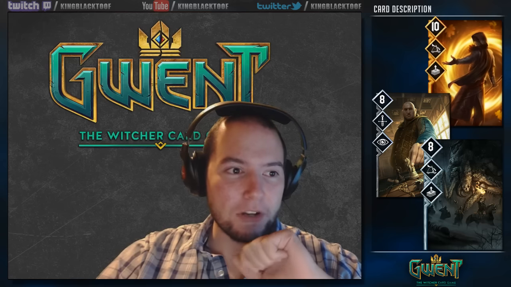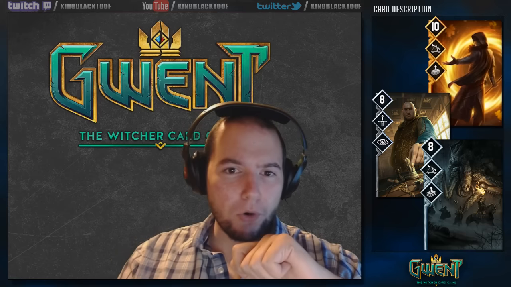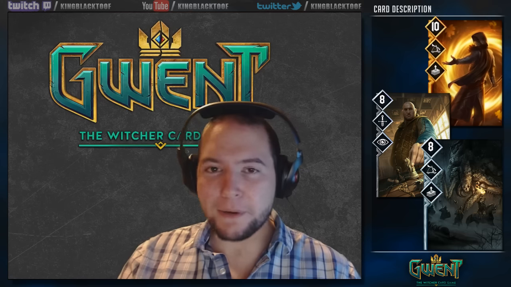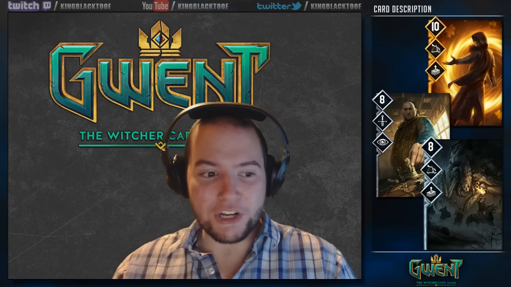Stay tuned next time. We've got to talk about empowerment. I also want to talk about... there's some other weird cards coming out. The Crones have made a return. They're just a muster ability, though, but they're siege cards, or at least one of them is.